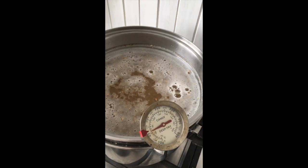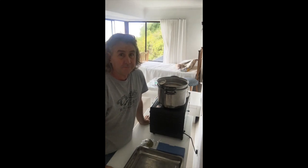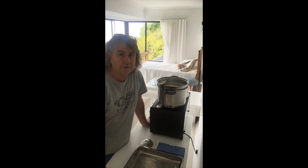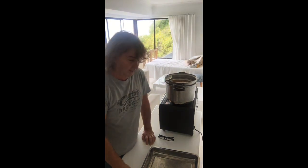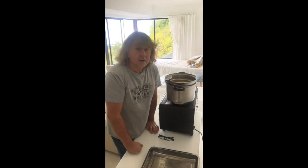Okay, it's lunch time and I've been banished from the kitchen, so I've moved everything downstairs into the cottage. All you need is a heat source — every now and again you put the element on just to keep the temperature up. Okay, it's been an hour now at 67 degrees. I think all our sugar conversions have been done, which should give us about a five percent beer at the end of the day. So what I'm going to do now is crank up the temperature a bit, take the grains out, and then let this liquid boil.